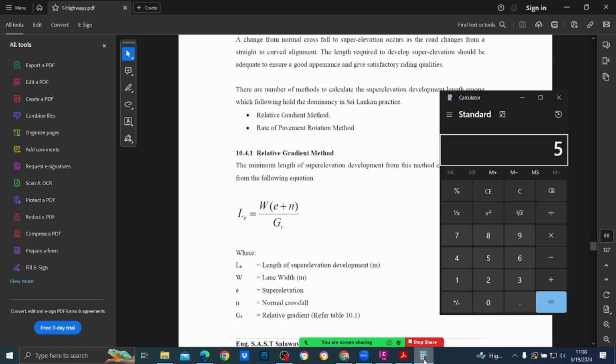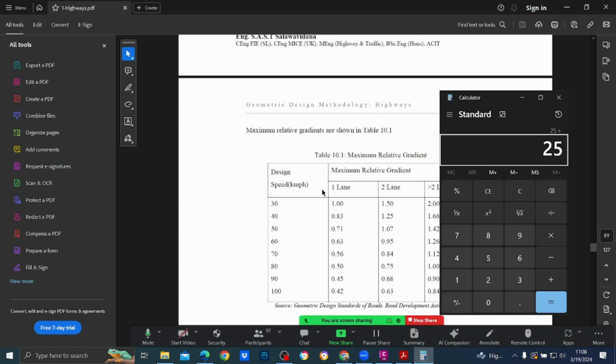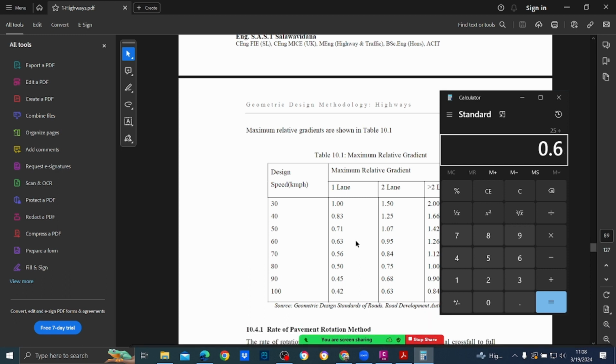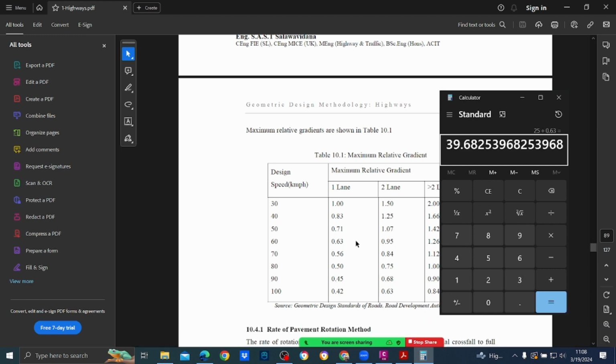W is 5 into 2.5 plus 2.5, divided by GR. Did I say 60 or 40? 40, isn't it? 25 divided by 0.83, that is 30. Then it comes to 33. So that is how it comes.